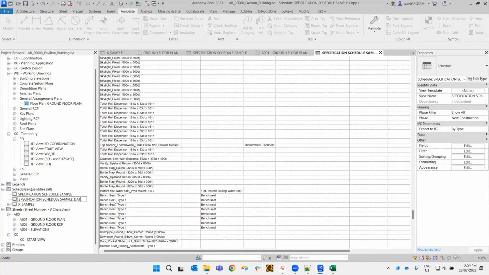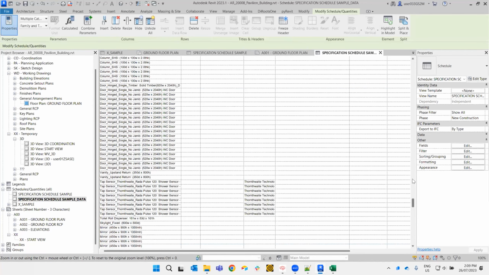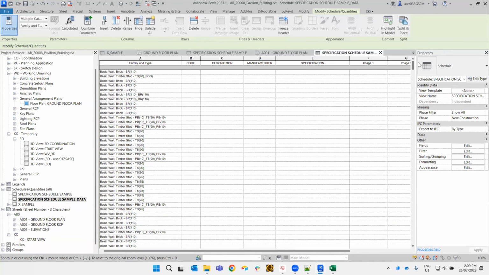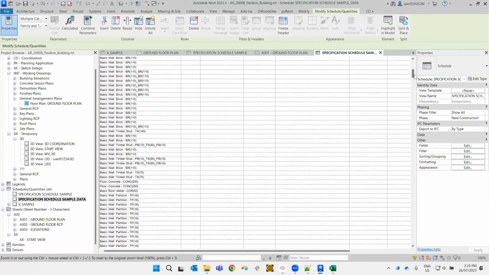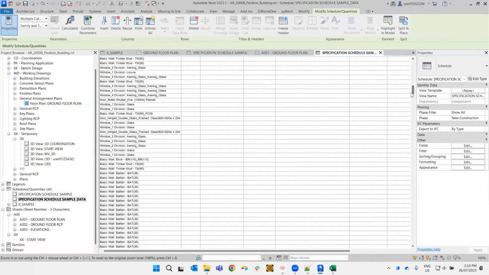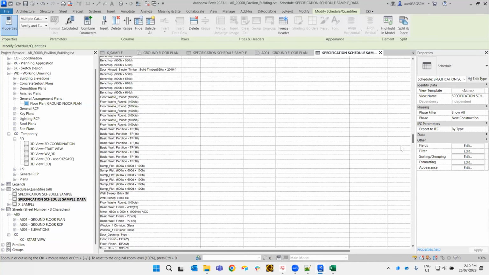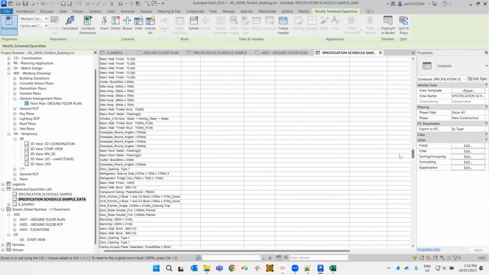It's basically an unfiltered version of the schedule that you're trying to put together. Helps you to spot things that it might be missing. You can see in here we've got all sorts of things, including walls, doors, windows, and our elements that we would actually like to schedule as part of this FF&E schedule today.